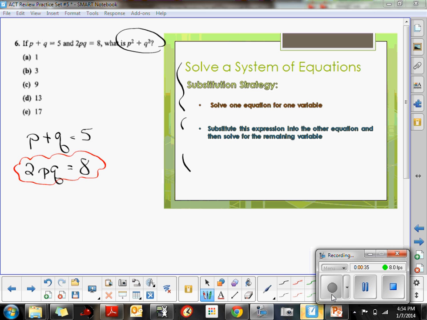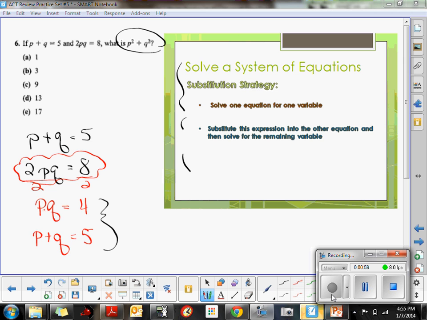If we look at this expression, we could simplify this into p times q equals 4. All I did is I divided both sides by 2. That makes it a little bit easier to identify. I'm looking for two numbers I can multiply together, and their product is 4. But yet when I compare the other thing that I have to satisfy, these same two numbers have to have a sum of 5. So here's where I think that sometimes we can save ourselves some time on the ACT.